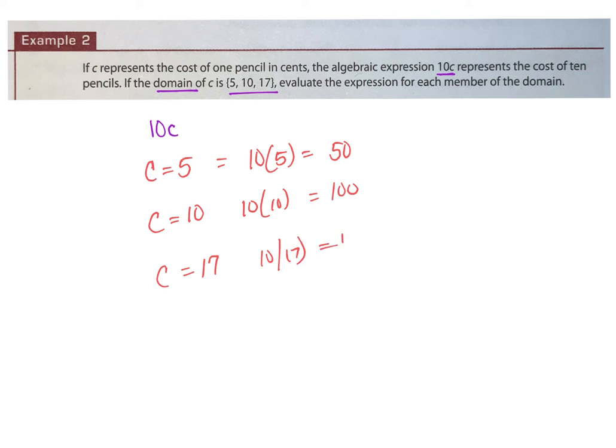Right. Now, what does this represent? Well, we know it's my range. But in logical terms, they gave me 5, 10, and 17. What did that represent actually, like physically in the world? What did 5, 10, and 17 represent? The cost of one pencil. They told me how many pencils, right? 10 pencils. C represents the cost. If I plugged in something for C, then I was plugging in the cost in cents for the pencils.